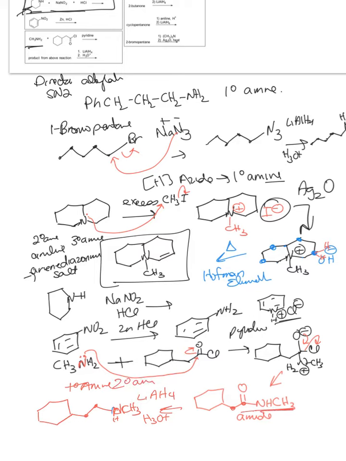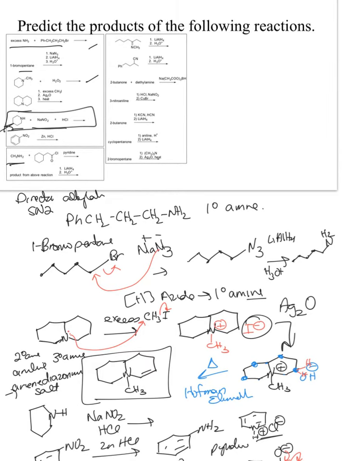I don't know if you can see that very well here. When you count your carbons, 1, 2, 3. Okay, looking at these here, we have an amine as your starting material, and lithium aluminum hydride. So this is just going to reduce that to NCH3. So that's a secondary amine.